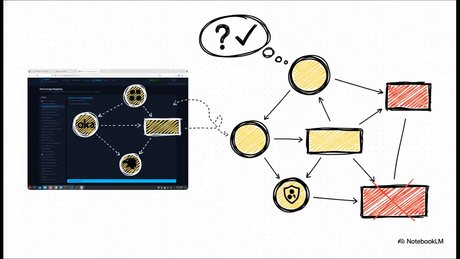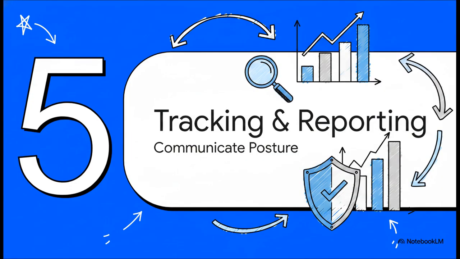But Zeta goes even a step further with its technology mapping. The tool features a built-in catalog of 117 commercial and open-source tools taken directly from the NSA's Zero Trust Guideline catalog. You simply select the tools you've already deployed in your environment, things like Okta, CrowdStrike, or Azure AD, and map them directly to specific Zero Trust capabilities. It shows you your true coverage. It helps you realize if you're paying for redundant tools or if you have glaring technological gaps that need to be filled. Which leads us perfectly into Section 5, Comprehensive Tracking and Reporting.